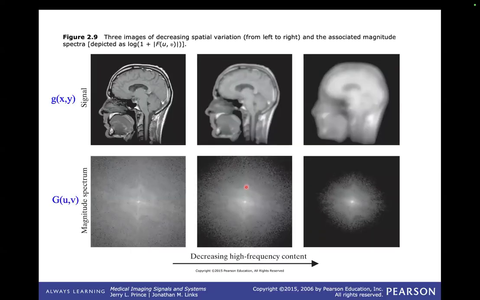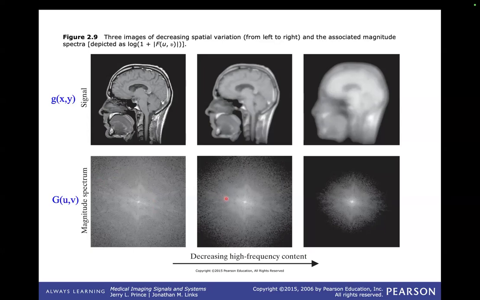Here's an example of a two-dimensional function. We'll call this g(x,y). Its Fourier transform has magnitude and phase, but we're ignoring the phase and just plotting the magnitude of the Fourier transform of g(x,y), which is this guy. Oftentimes you plot the logarithm of the magnitude, because the values around the origin are so much higher than everything else. You need to compress it to actually see what's going on out at the high frequencies.